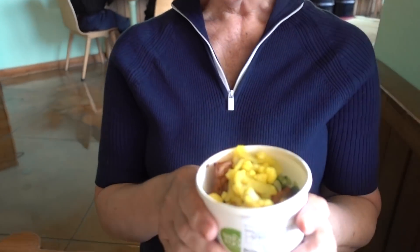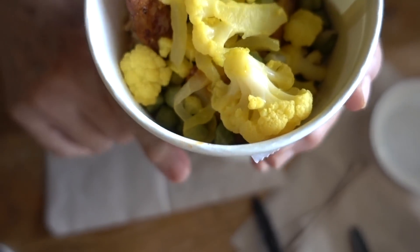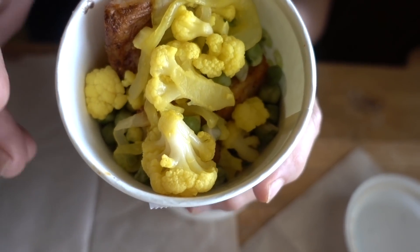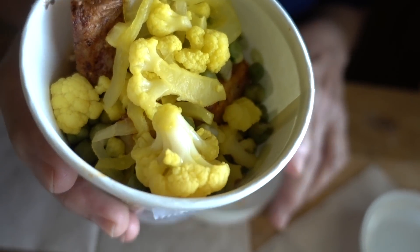Good morning everybody, happy Sunday! This morning I got tofu scramble and black beans, but I topped it all off with this really cool escabeche cauliflower thing they have. It looks like it's curried too — it's yellow. I saw they had a tomato salad with a mustardy vinegar vinaigrette and big mustard seeds in it.